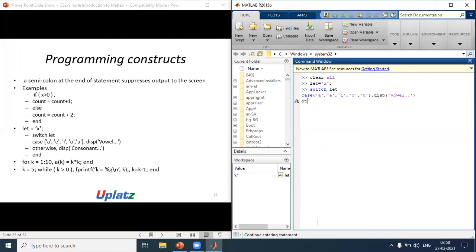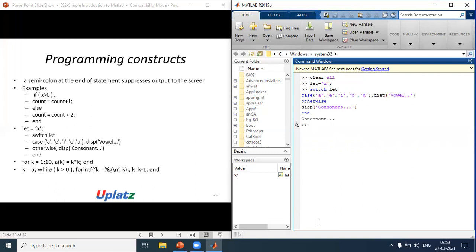Otherwise, it will display. I can also give it like this. When I execute this, since x is the let value, it should be a consonant. Consonant will be printed.